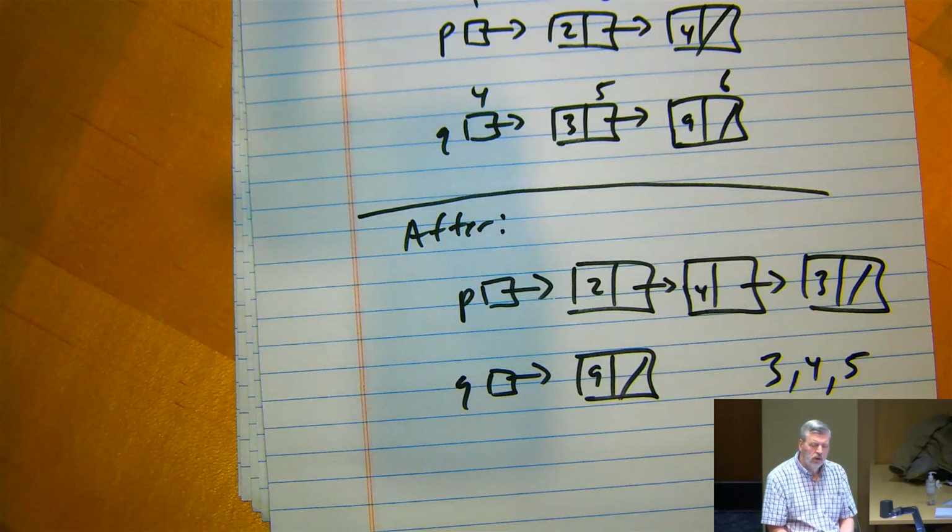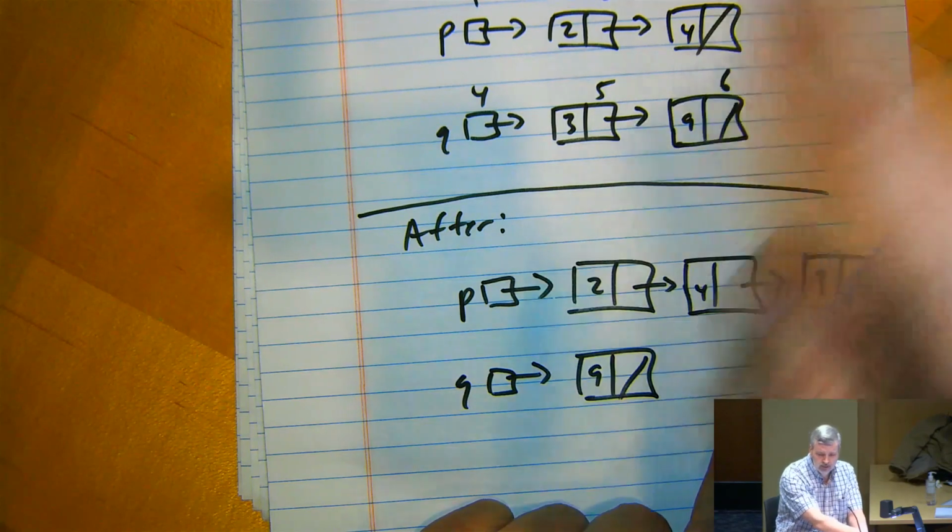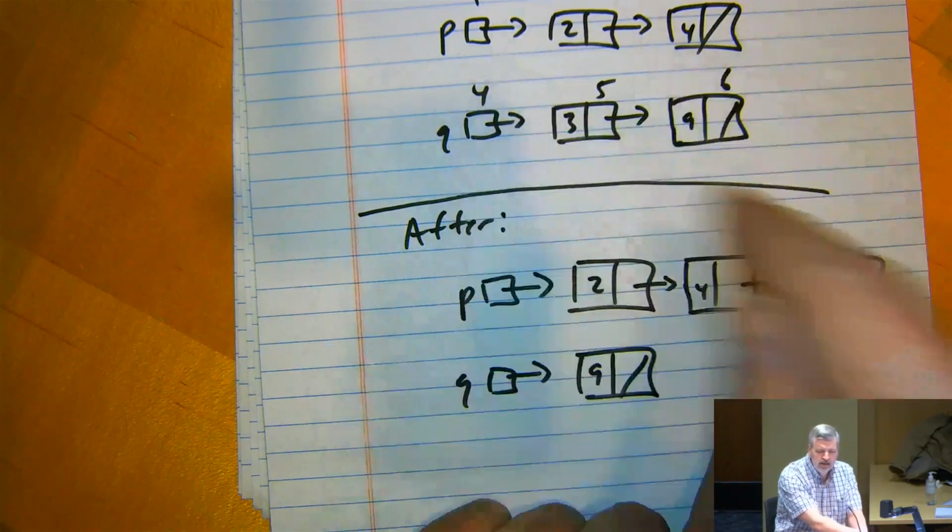So what you know is that at a minimum, there are going to be 3 lines of code in the solution, because you're going to be changing at least 3 different things. There might be more. One of the things that you often do in writing linked list code is introduce an extra variable to keep track of one of these references. We often refer to it as a temp variable. In fact, we often use a name like temp. So you could have list node temp equals and set it to one of these different values.